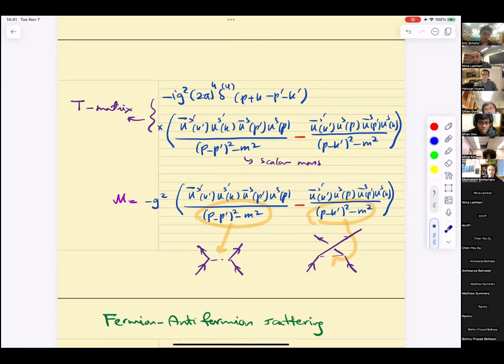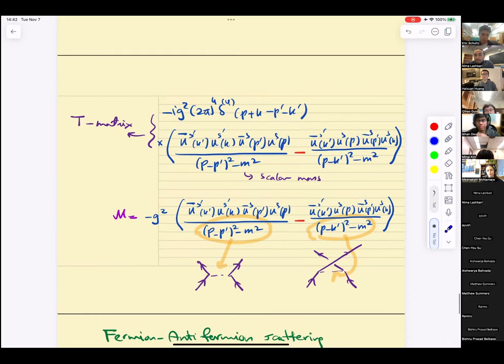That's like Legos. We really put together the pieces. That's what Feynman diagrams are all about at this level. At tree level, it's just Legos. When you go to loops, it's Legos plus integrals. You have to do integrals. So that's going to be where the pain is. But any questions about this?